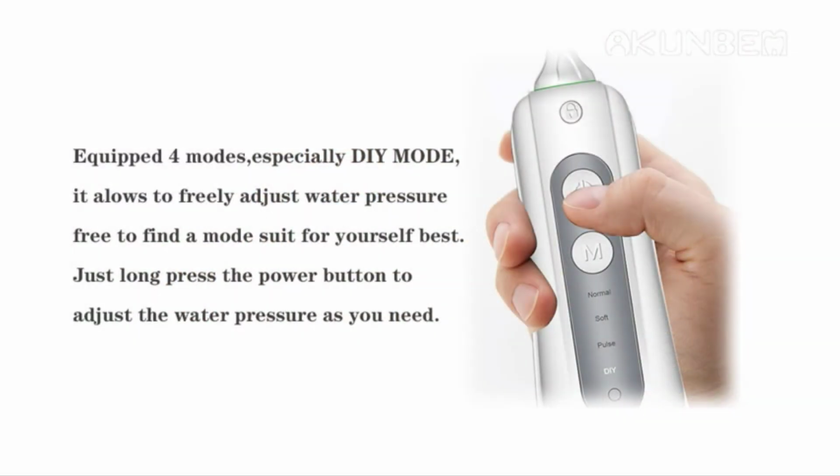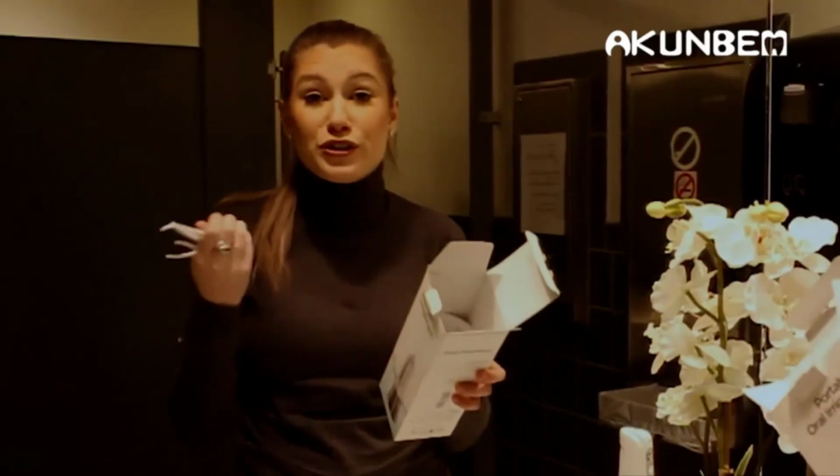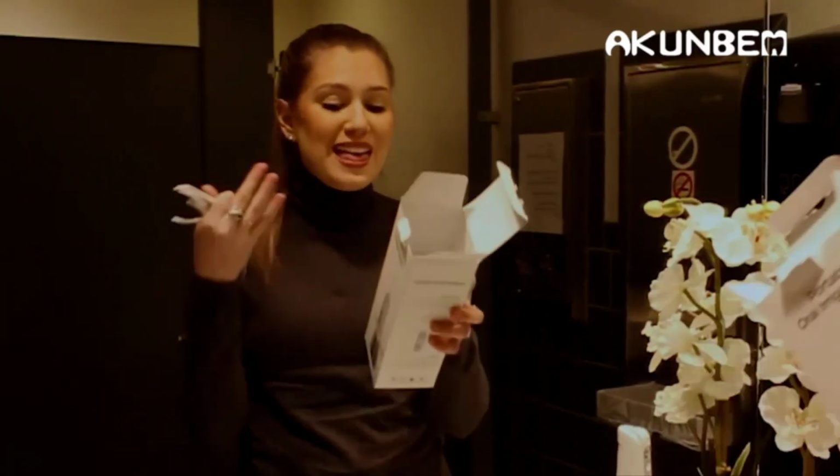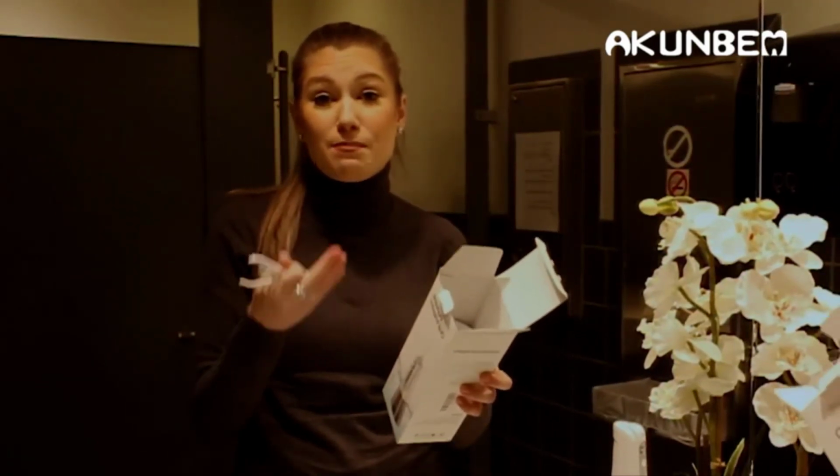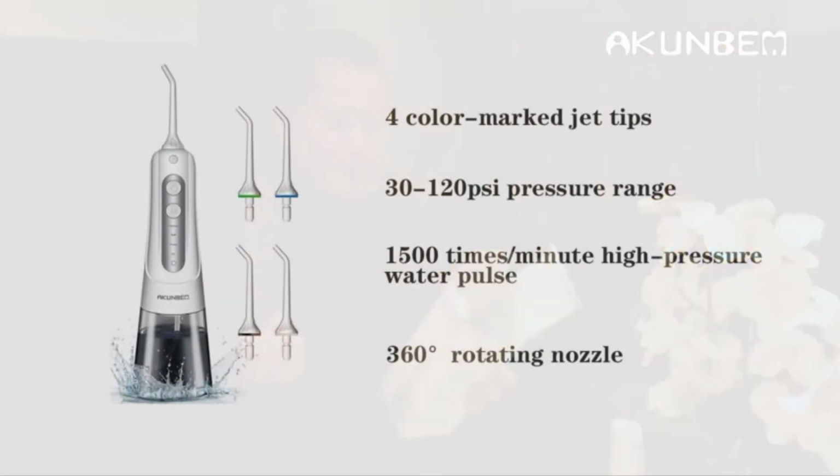That is so cool. It looks like this is a newer design as opposed to the more traditional ones that have those built-in modes. This one actually allows you to set the perfect custom pulse for you, which I think is so cool. We're going to go ahead and turn it on.